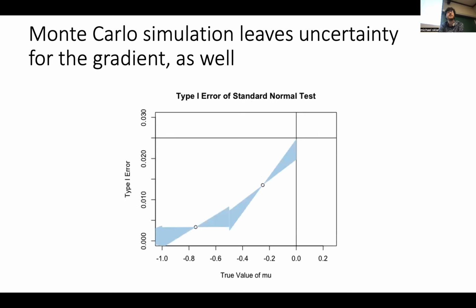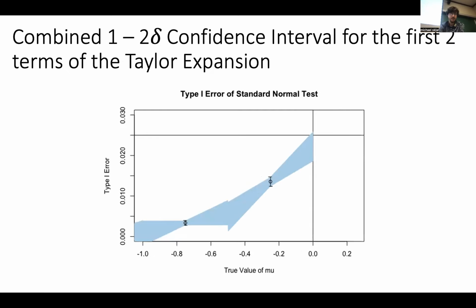And let's also, for now, just assume that we can do something similar for the gradient and come up with a confidence interval for that as well. So if we combine these, we could come up with some kind of 1 minus 2 delta confidence interval for the first two terms of that Taylor expansion.